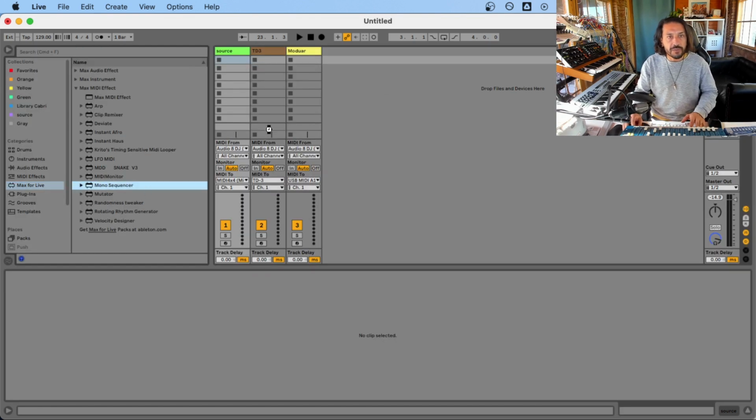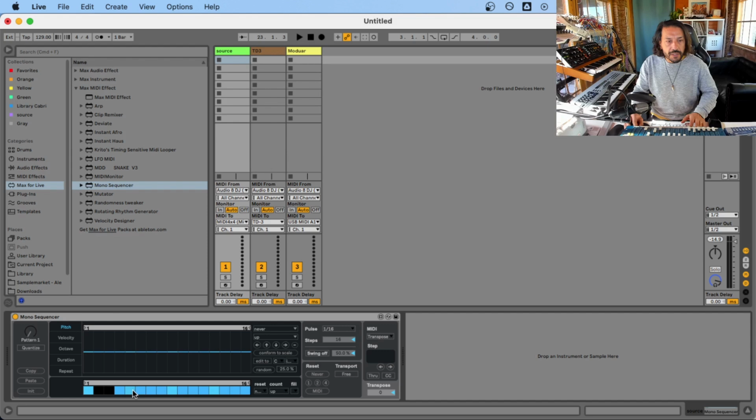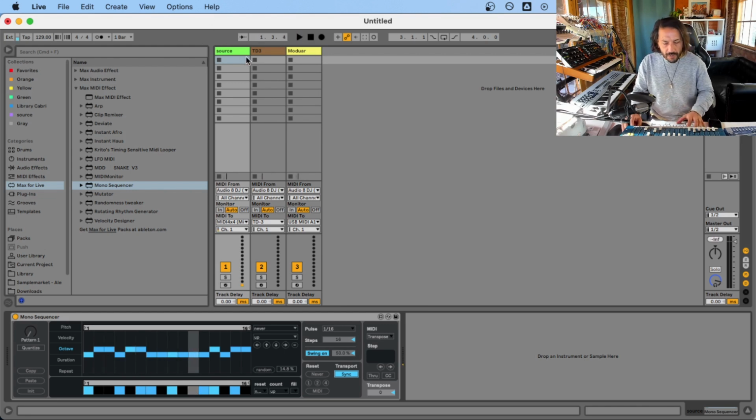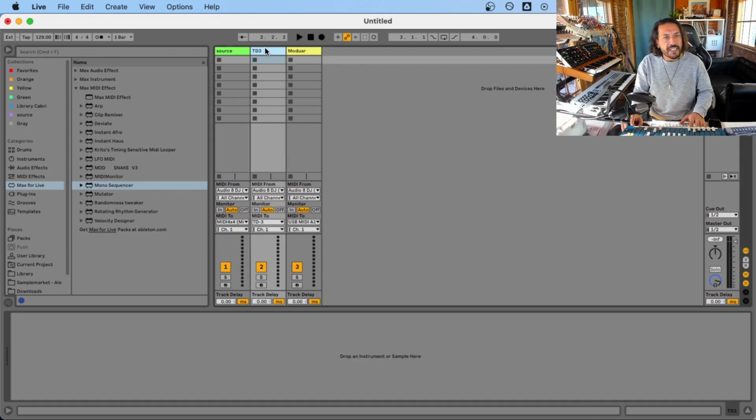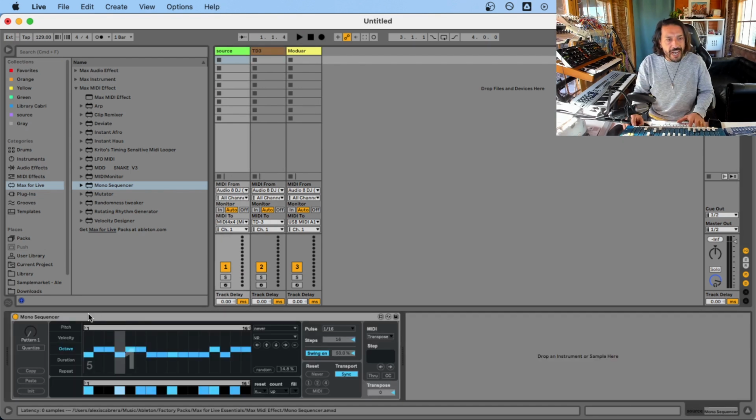Let's use this one, a mono sequencer, like this, and for example, something like that. Let's just randomize pitch, and let's randomize a little bit the octaves, swing. Great. So I have these drums from Behringer RD9. Just to have a context, we have already the sequence.